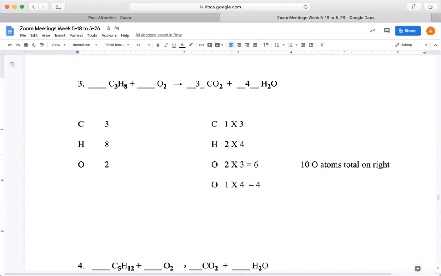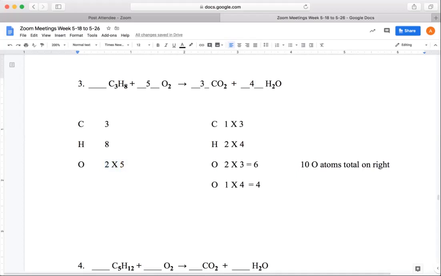We have just 2 on the left side. So what coefficient can you multiply this 2 by, which comes from here, to get 10? The answer would be times 5, right? Whatever number of atoms that we derive from the formula that we multiply by, that's the coefficient. This is the scaling factor by which we increase the number of chemical species that contain the atoms of interest.